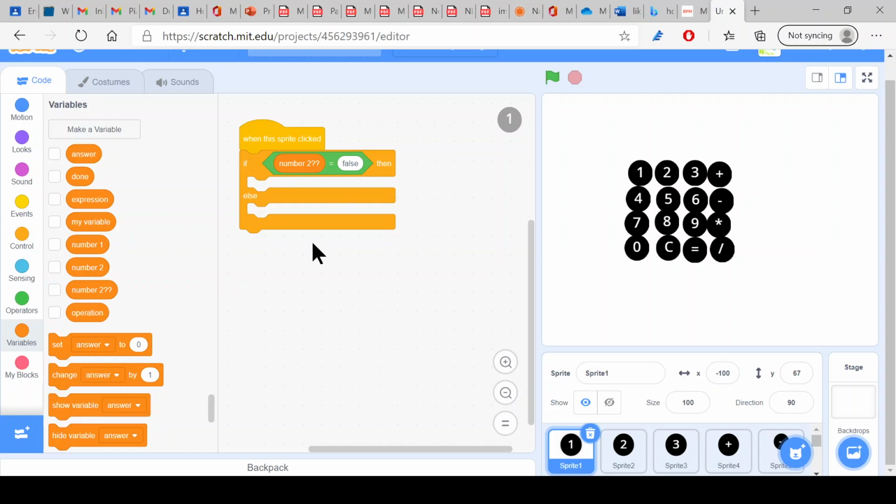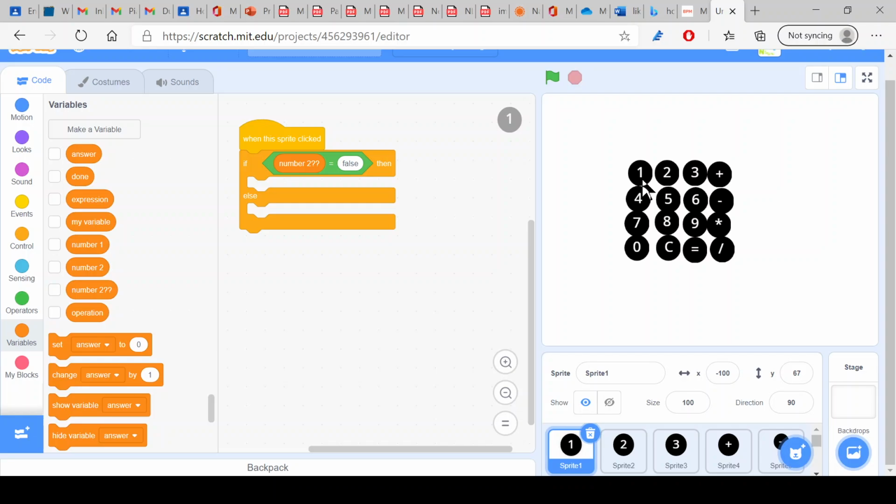So if number 2 equals false, when this button is clicked, we're not including a forever loop because this is going to happen every time that we press it. It's only going to happen once.